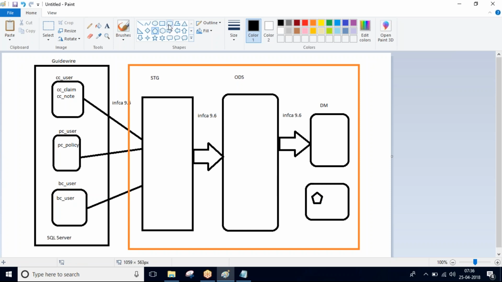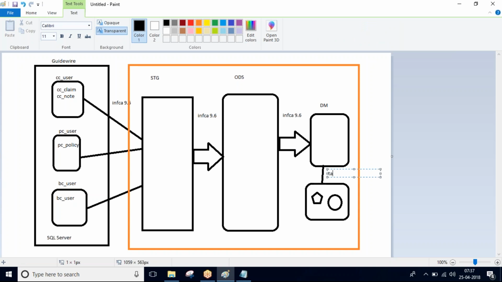Different reports will be developed within this, and we are going to use Tableau for extracting the data from your data mart, and that data will be represented in reports, I mean dashboards and reports. Here you could say that Tableau 9.5 is used for generating reports.